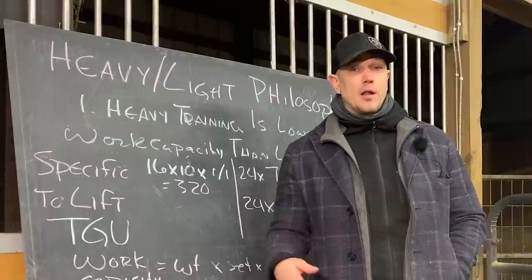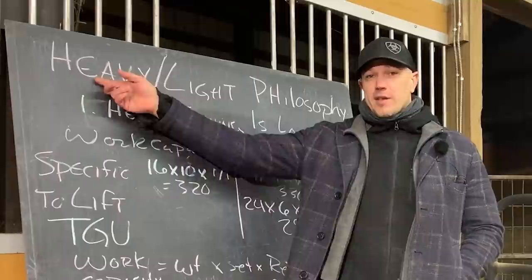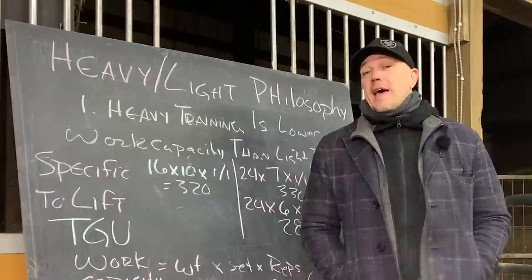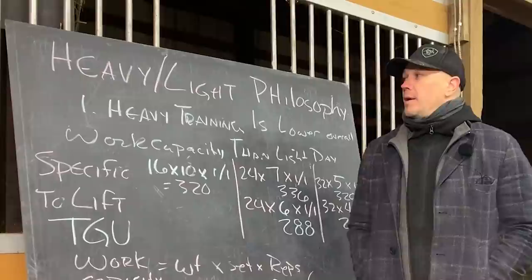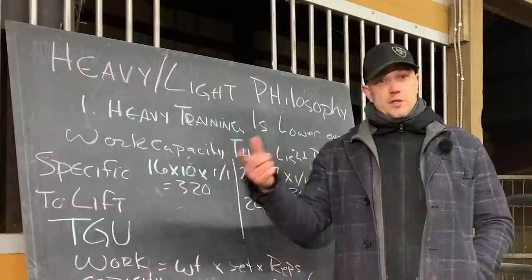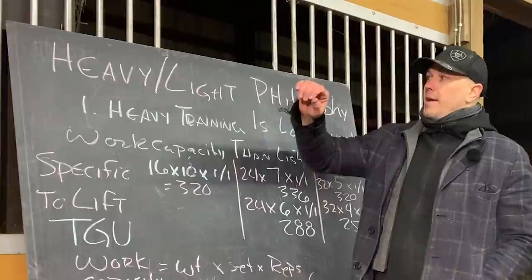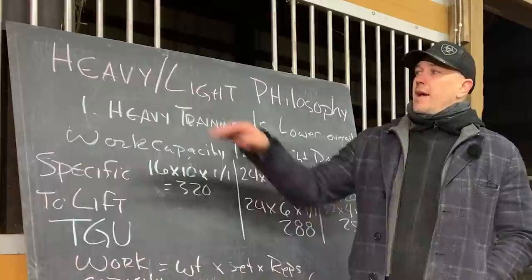You can take a 350-pound barbell and make it 351 pounds, so you can very precisely measure your one rep maximum and then do a heavy-light cycle. A heavy cycle could be 80% of your one rep maximum, and you could do three sets of three. Your light cycle could be 60% of your one rep maximum, and you could do five sets of five. To progress, you add sets: the heavy goes to four sets of three, then five, then six sets of three. The light, which started at five sets of five, becomes six, seven, then eight sets of five — adding volume at both 80% and 60% of your one rep max.